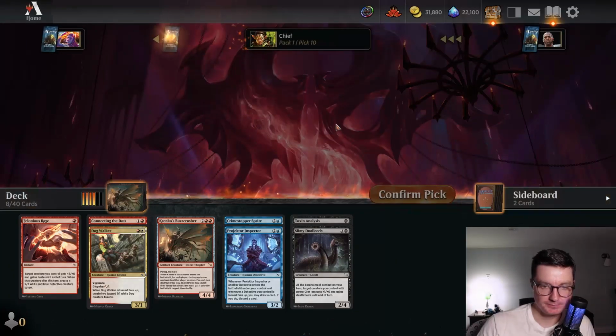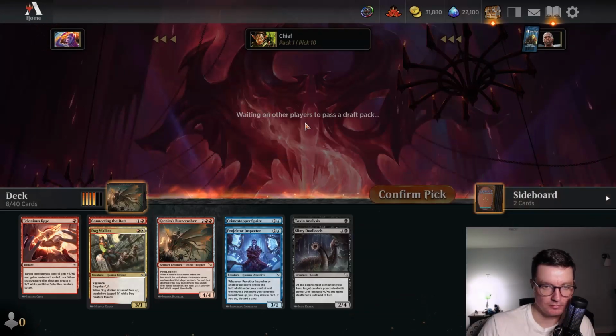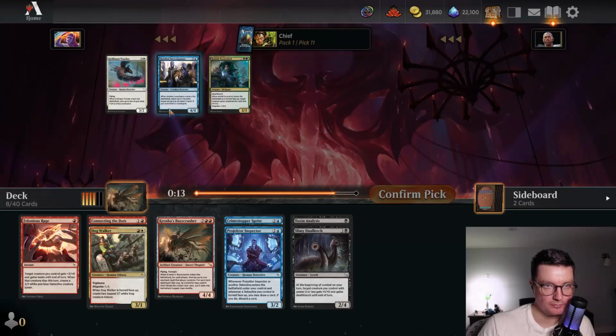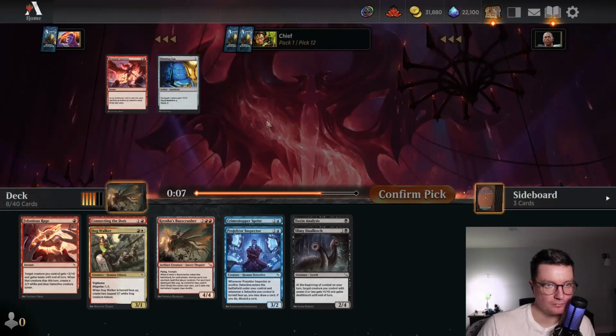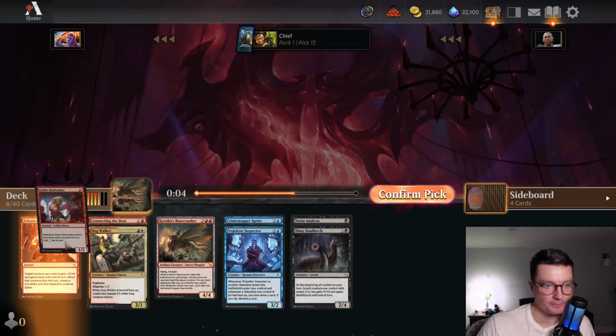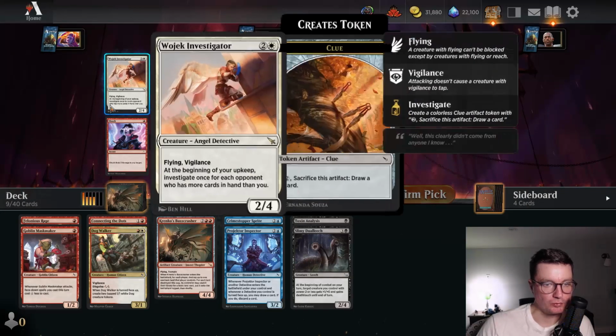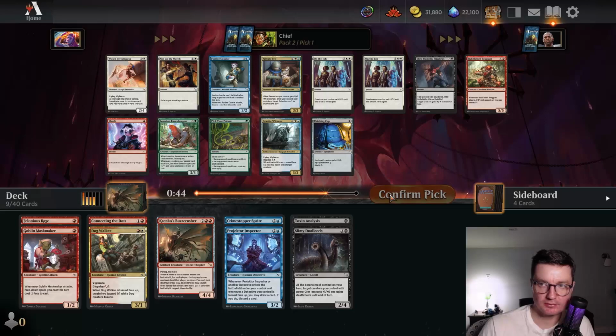Criminologist is okay. It's a serviceable common. Discard a card, draw 2 cards, sure. Ooh, I do like this rare. At the beginning of your upkeep, investigate once for each opponent who has more cards in hand than you. That can be really oppressive.